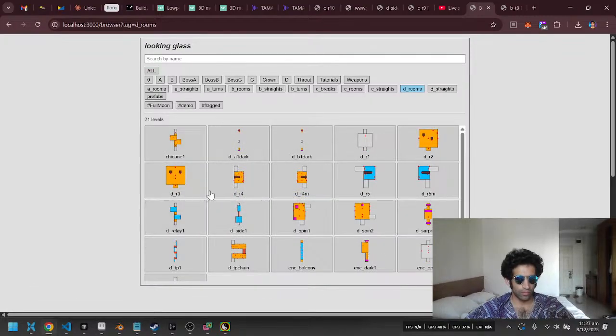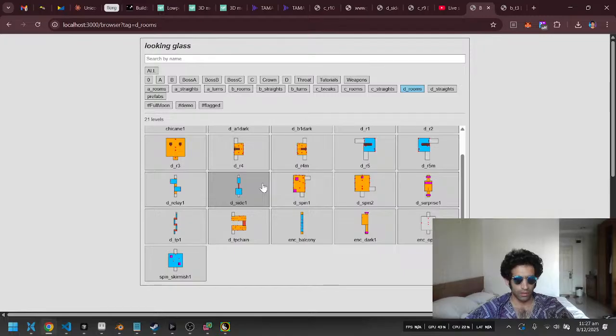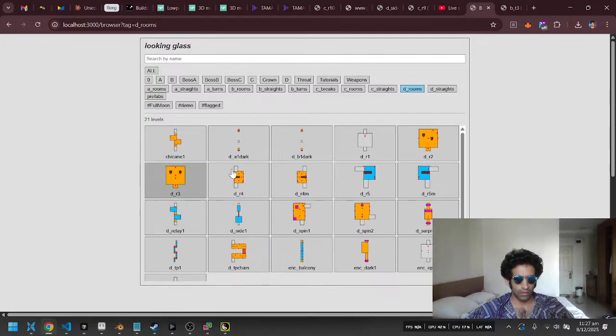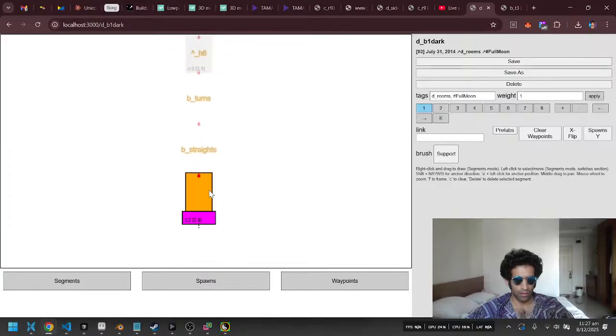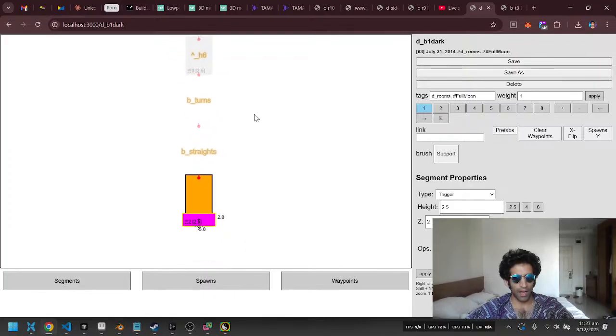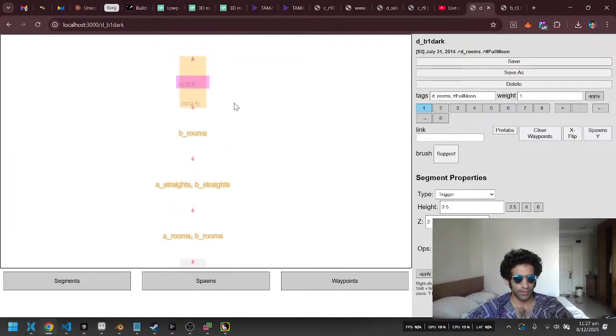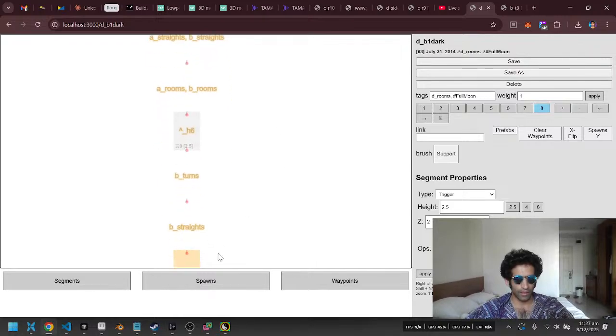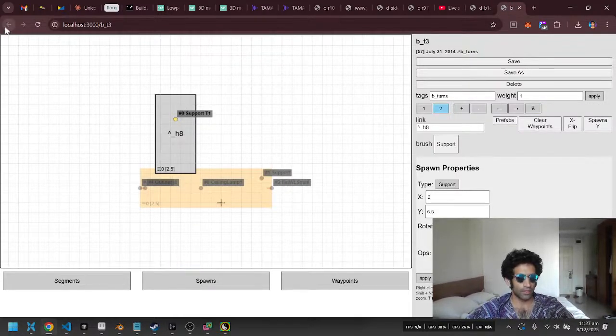D rooms B3 dark. Aha! Because the tier 1 is not set here. Why is it not set here?